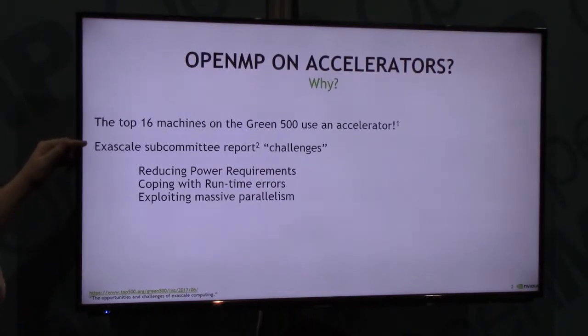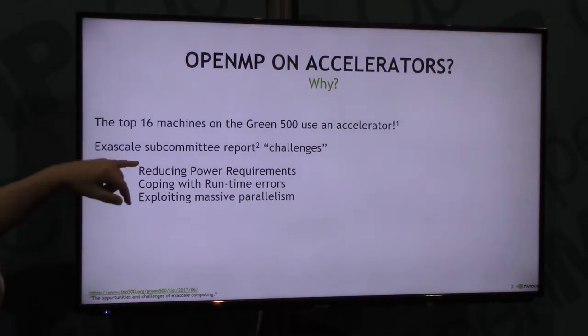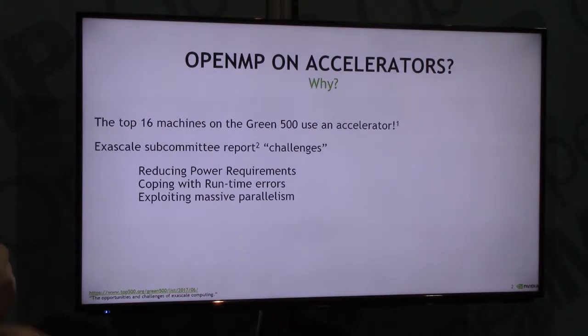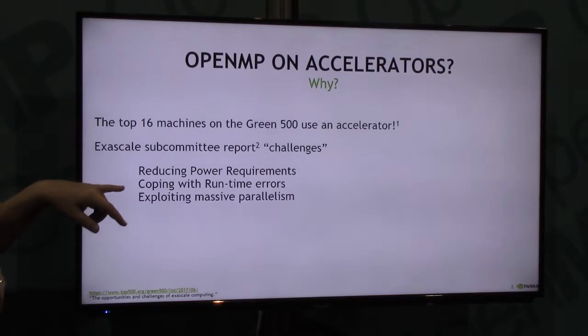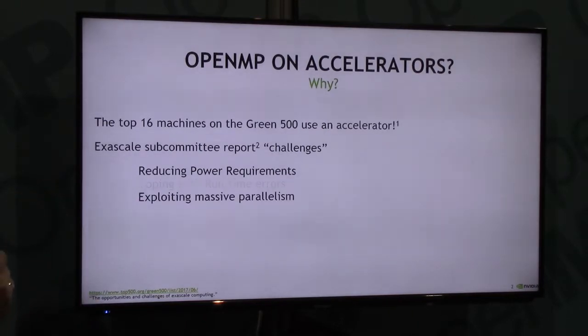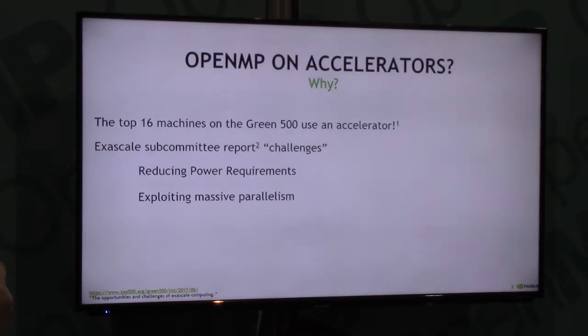The Exascale subcommittee, quite a while ago, I don't think I have the date, actually produced a report, and these were the three key challenges they saw: power requirements, exploiting massive parallelism, and coping with runtime errors. Well, accelerators can solve two of those problems. They give you much reduced power, and they're massively parallel.